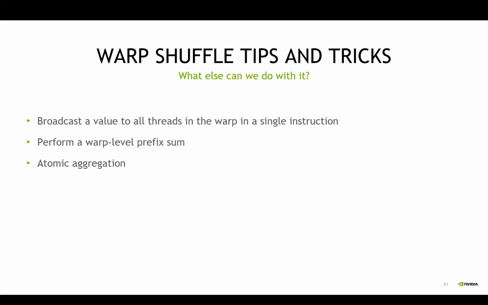And that's a particular level of pressure on the atomic subsystem. Well, since I'm updating the same location, let's say it's an atomic add. Since all 32 threads in the warp are updating the same location, wouldn't it be clever if I could first add all 32 elements in the warp together and then just do one atomic operation on the location in memory?